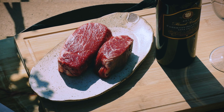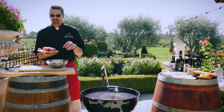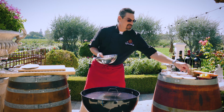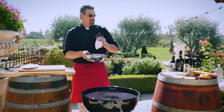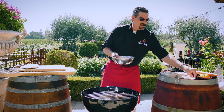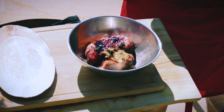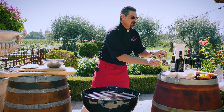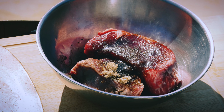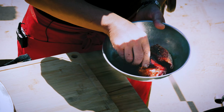Now it all starts with having some amazing filet mignon, and for this recipe, I'm gonna make about 2 giant sandwiches. So I'm using just about a pound of filet mignon. And the marinade for this is gonna be some Worcestershire sauce, a little brown sugar, soy sauce, some coarse ground sea salt, and of course, nice fresh cracked black pepper. And just give the filet mignon a nice toss to make sure all these ingredients get intertwined.